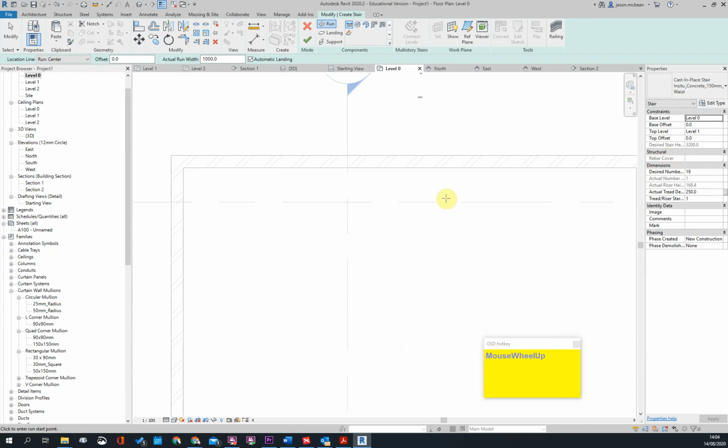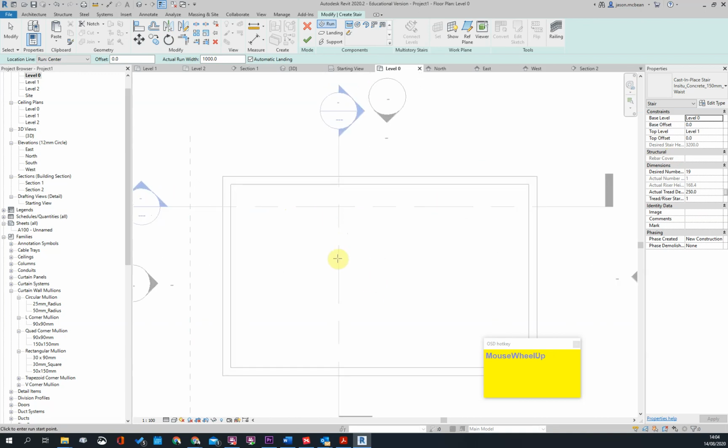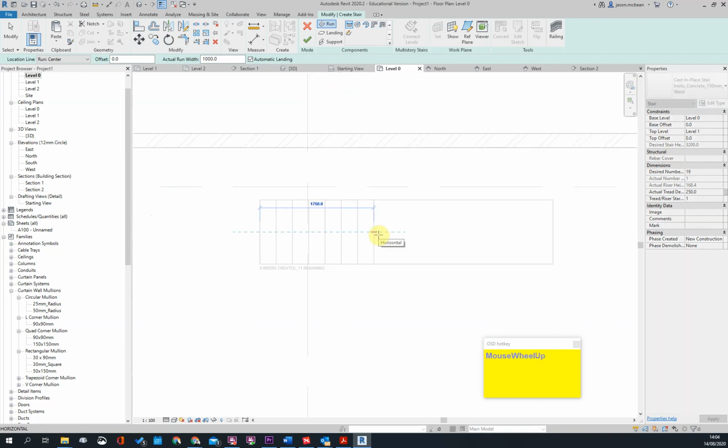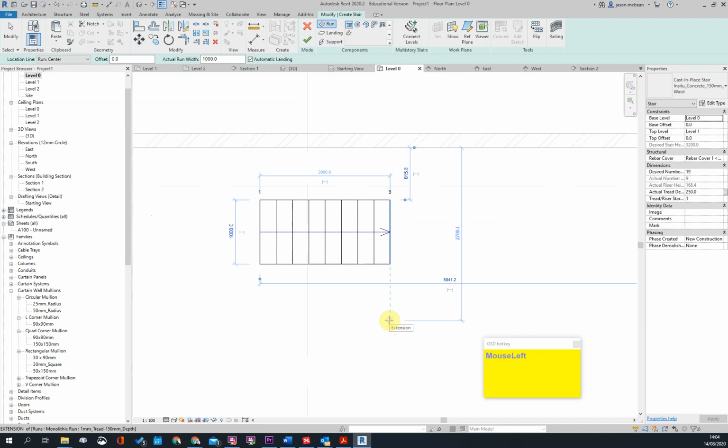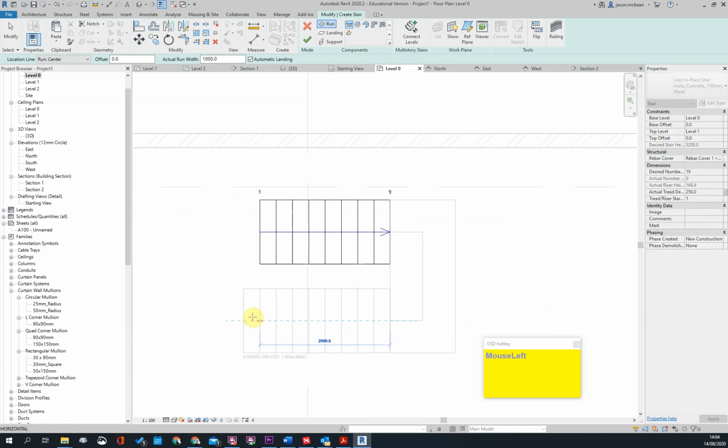So now I want a stair that's got a landing and then comes back up. So I'm going to start. And here it's telling you, you want to try and find the middle. So there's 9, there's 10. I'm going to go in that direction, start here, and then go back in this direction.